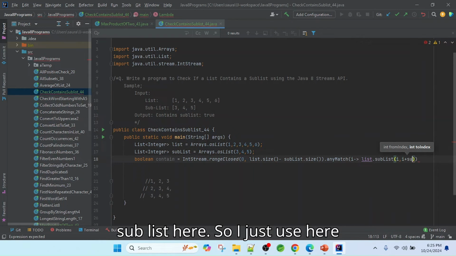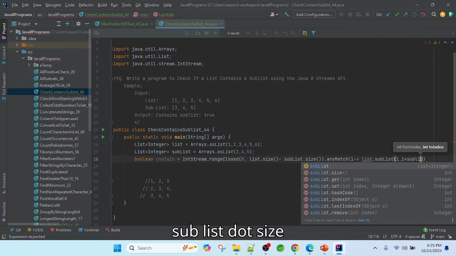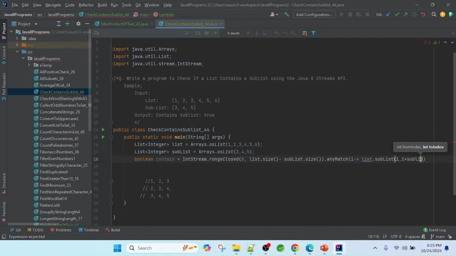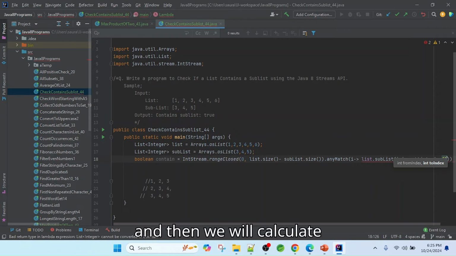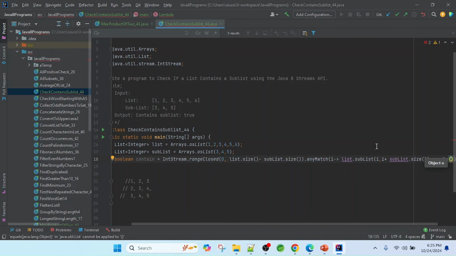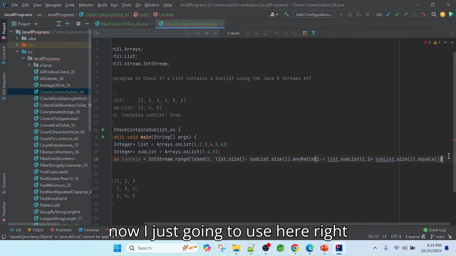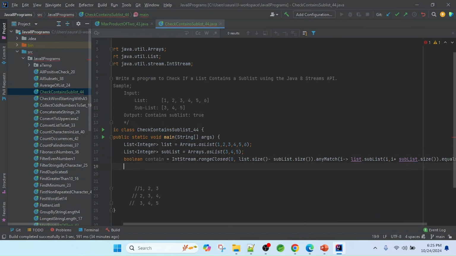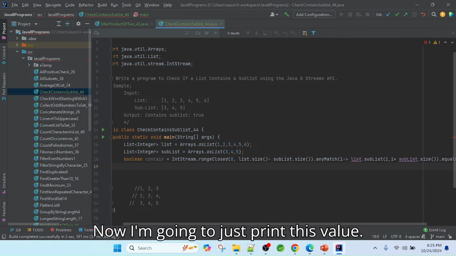So I just use sublist dot size, and then we will calculate here. Then we are going to use the equals method to compare this sublist with the original list. So I just use equals, and now I use a semicolon to terminate this line. And now I'm going to print this value.